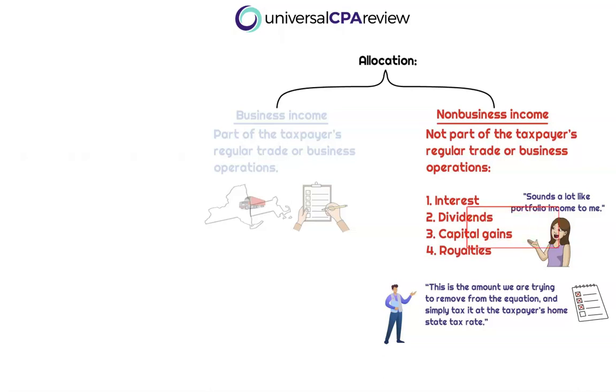It can include net rents and royalties from real property where property is located. It can include capital gains and losses in the state where the property is located. Interest and dividends in the domicile state. Patent and copyright royalties where the property is located. Okay, so as you can kind of tell, this is all income that is outside of the ordinary course of business. Okay, so you might be thinking this sounds a lot like portfolio income to me. So if that helps, you can absolutely think of it that way.